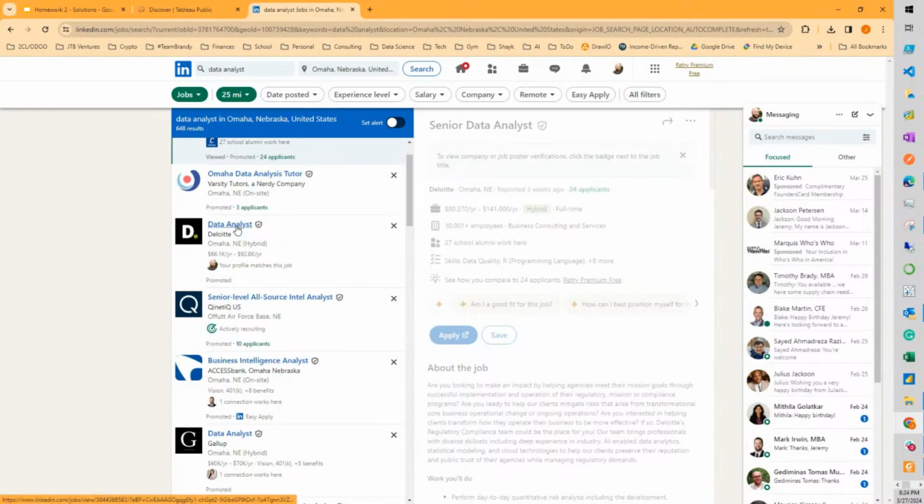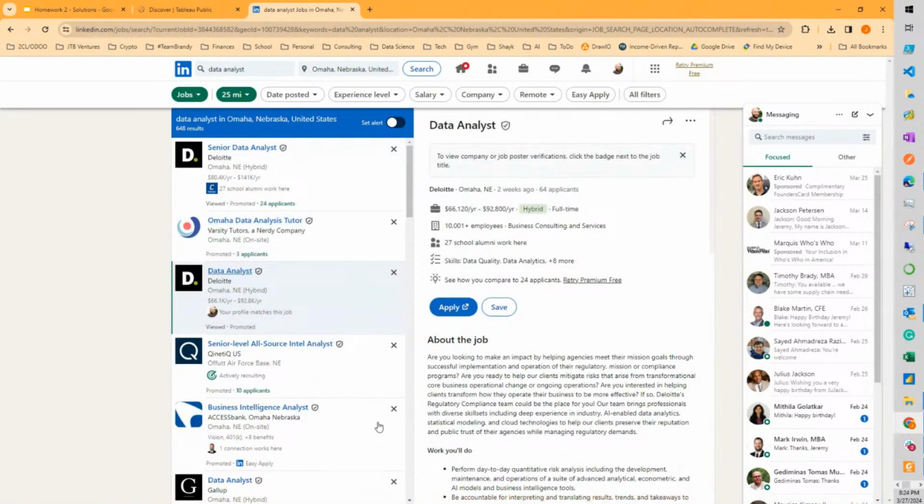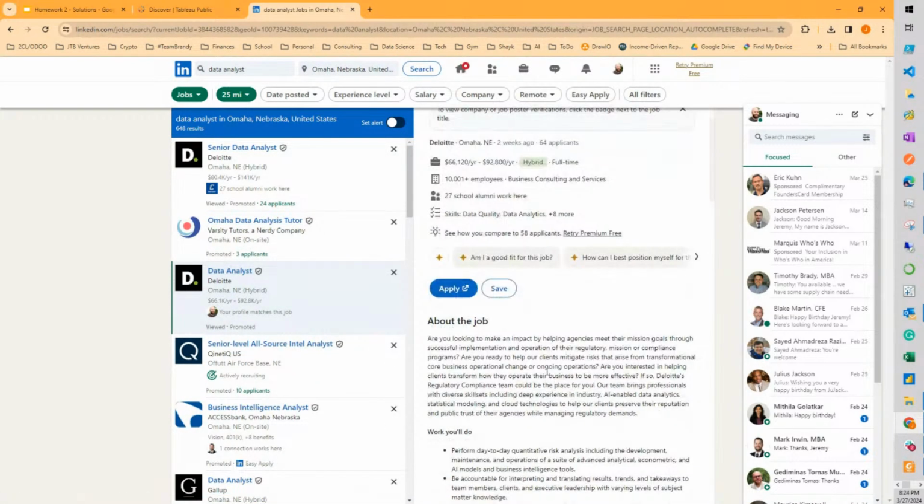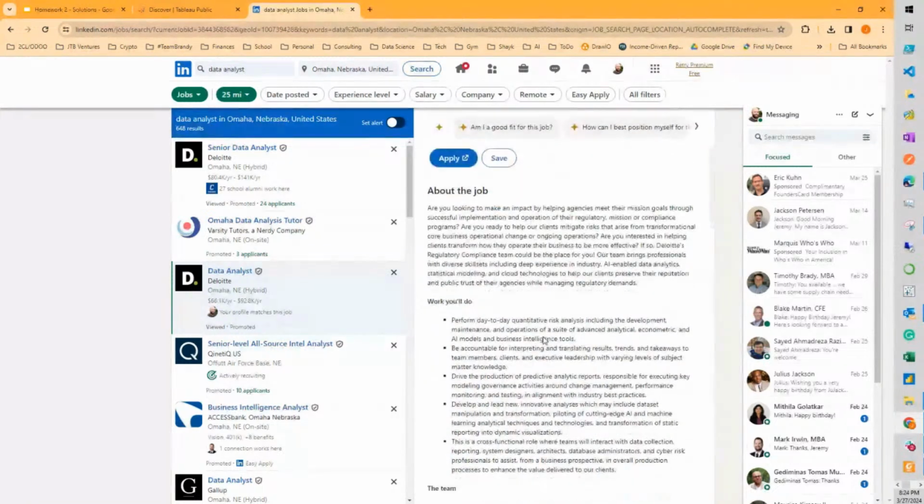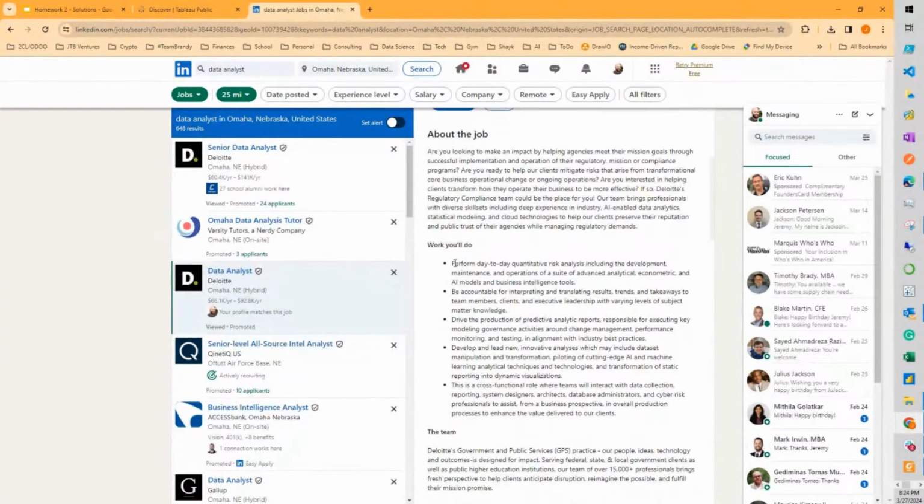Deloitte. Let's just go with this one at Deloitte. Oh, they're asking a lot in this one. So some of these data analyst jobs, they're asking you to work with data, and even more, they're talking about quantitative risk analysis and AI models.